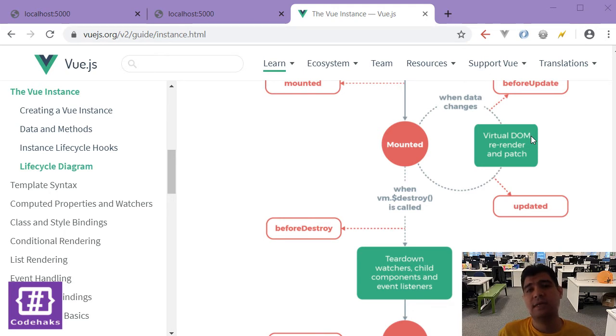That's when any code that you put in the mounted function would be called, and that's usually where you want to load data from the backend to the frontend, because you need the page to be ready and CSS and HTML to be there, and everything should already be in the page so that you could put things inside it. So I usually use mounted.